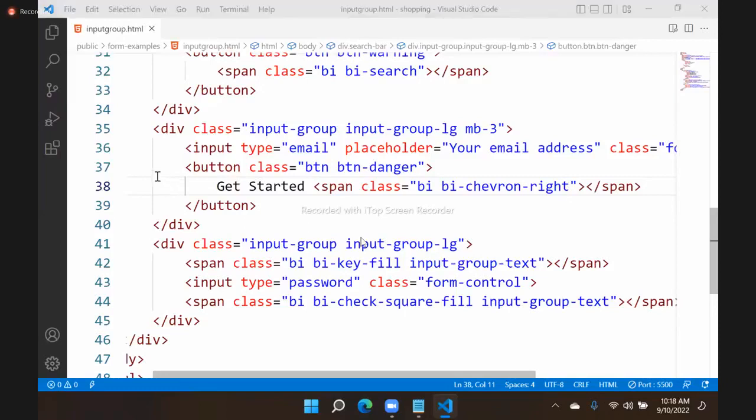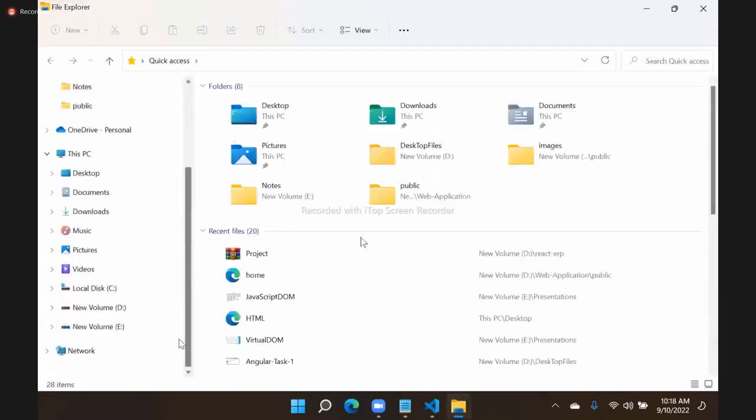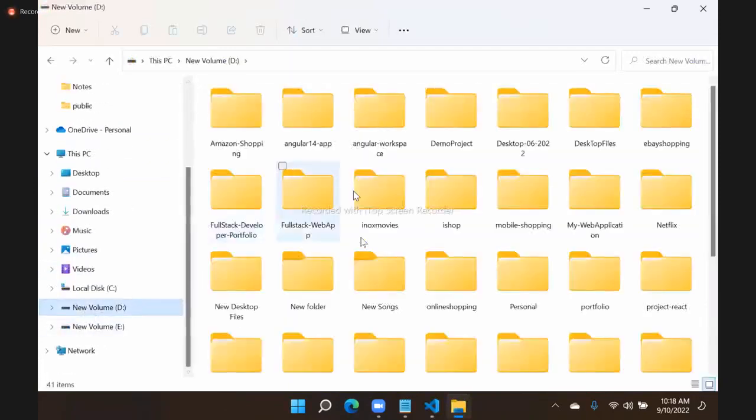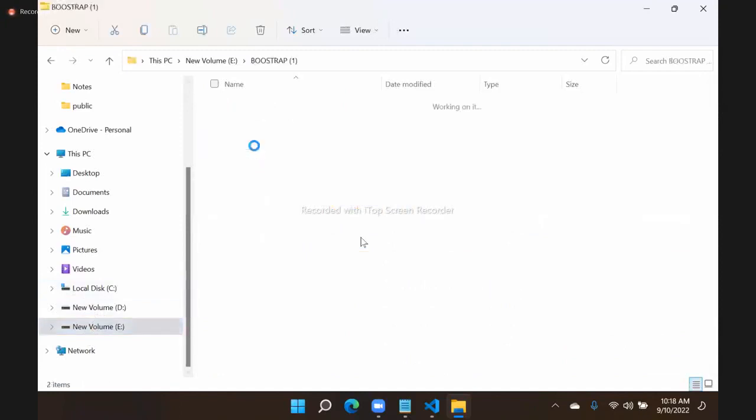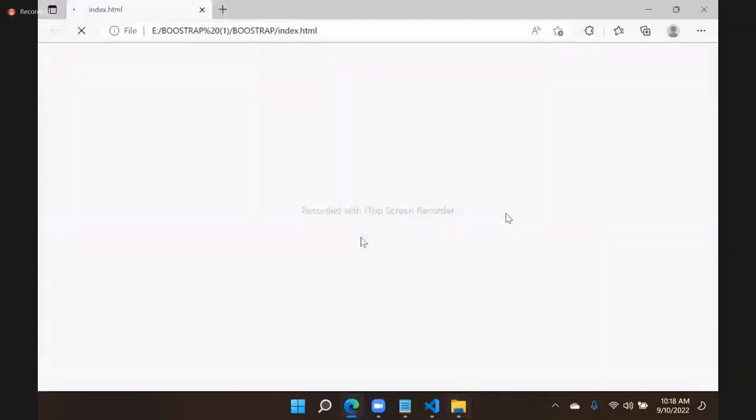Actually, Bootstrap, project related. So I asked you to try this design. Am I right? This layout.